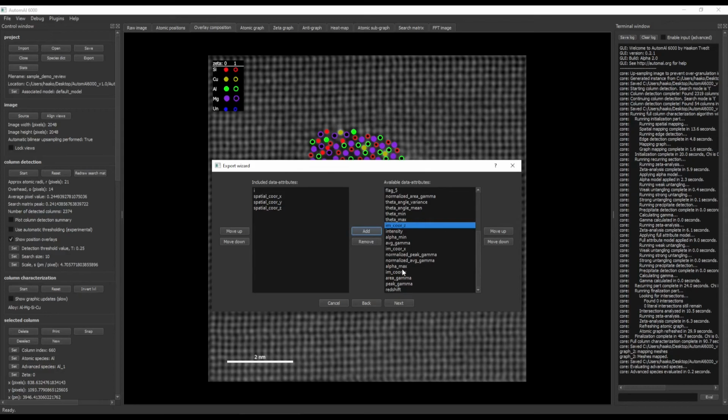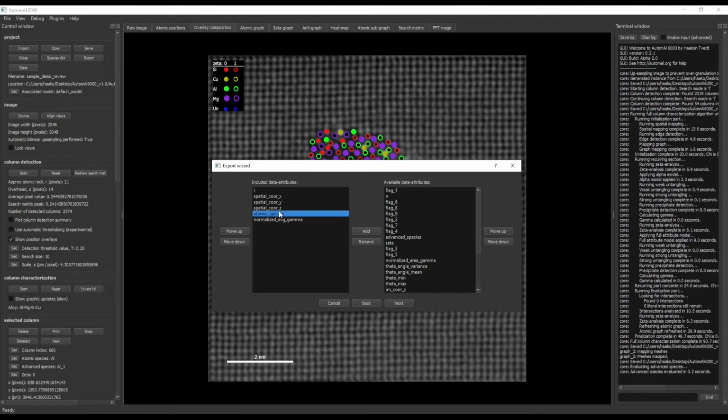And of course, probably you would like the atomic species, and maybe you would like some normalized average gamma. That's a measure of the brightness of the columns. Maybe you would like that, and that is typically what you would get.